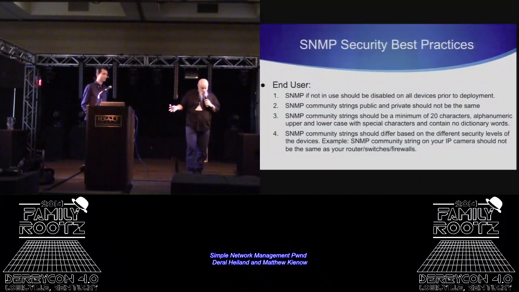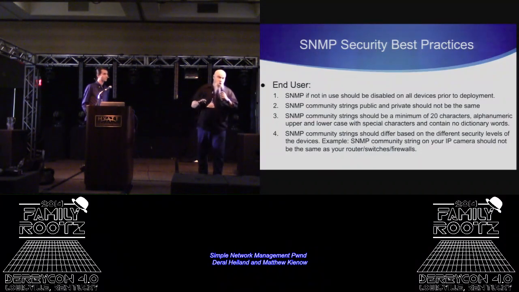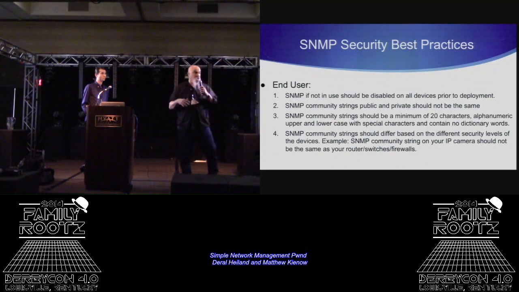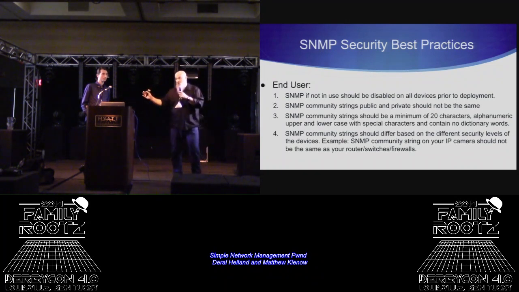Just as Matthew had said there, the manufacturer should, by default, make the device disable SNMP, but they don't. So you're responsible for that part. So as an organization, company, one of the key things you probably need to do is build processes around implementing devices in your environment. And one of the key things should be that the device's SNMP, if not being used, is disabled on the device prior to it being rolled into production.